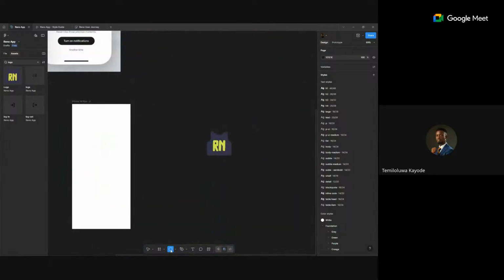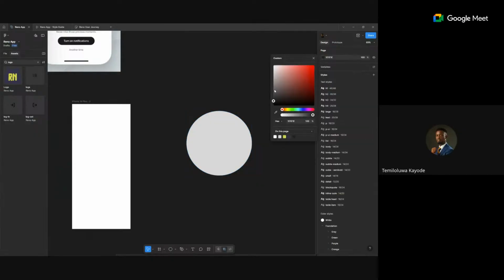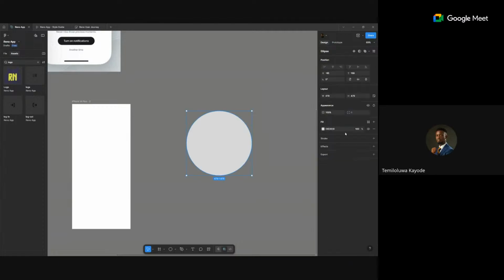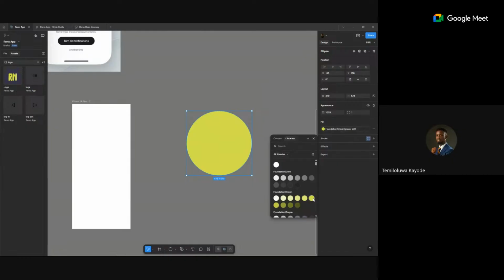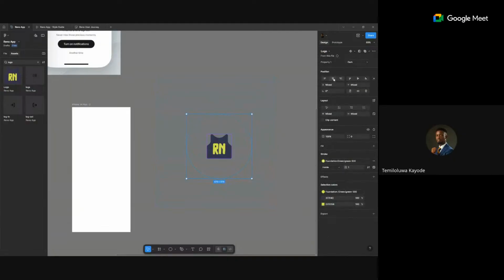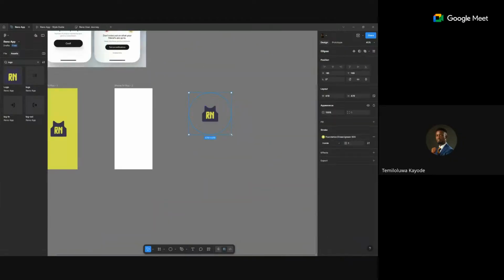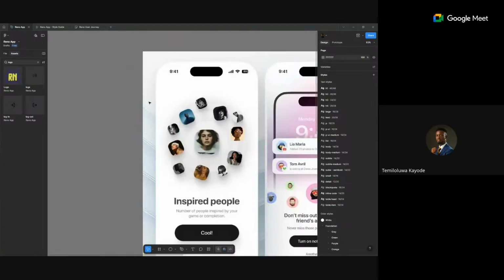So we create a circle by clicking the ellipse tool, or just clicking on your keyboard. You have this here. I could add a stroke so it's easy for all of us to see. A stroke is here, yellow. I can take out the fill. It shows at the center. Cool. So I have my logo in the center and I have a circle. So what I want to do is create shapes around this circle.